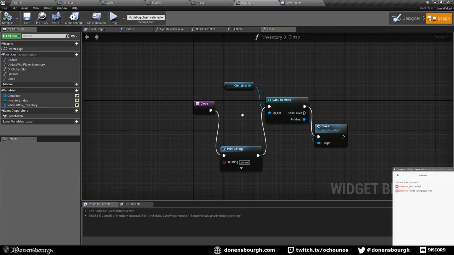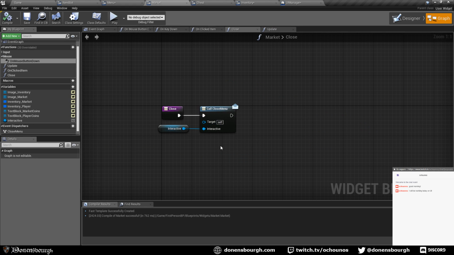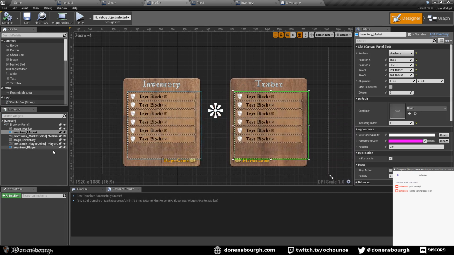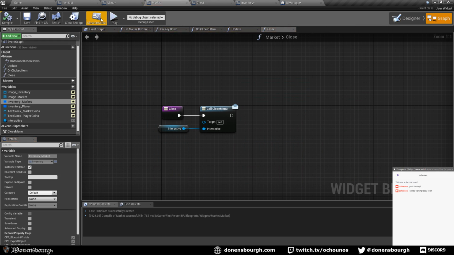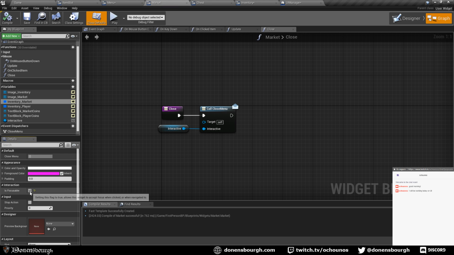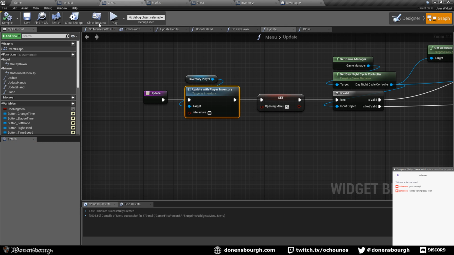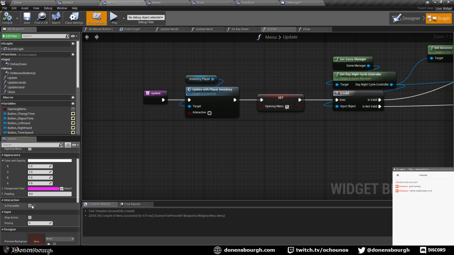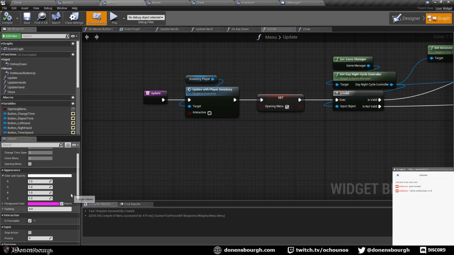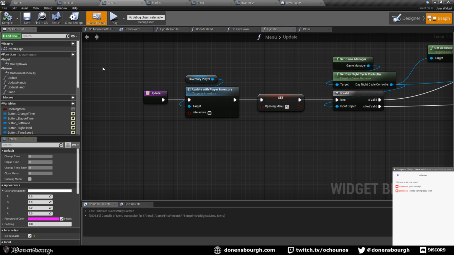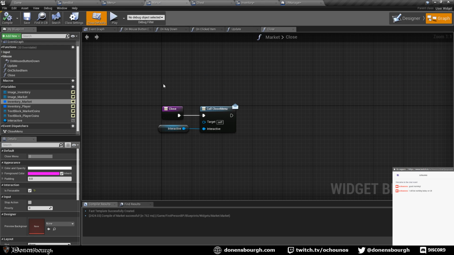So it should be here. But wait, what is my class default? It can have focus, and this class default can also have focus, of course. So there's no reason for it to be something different.